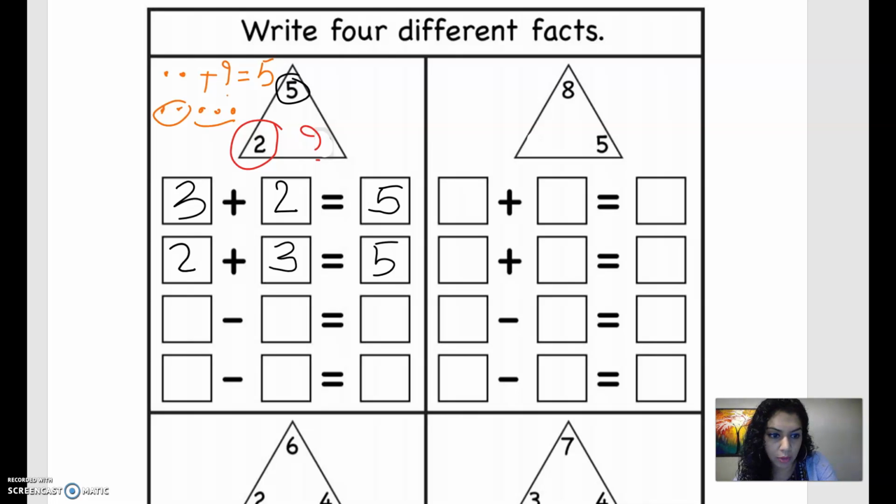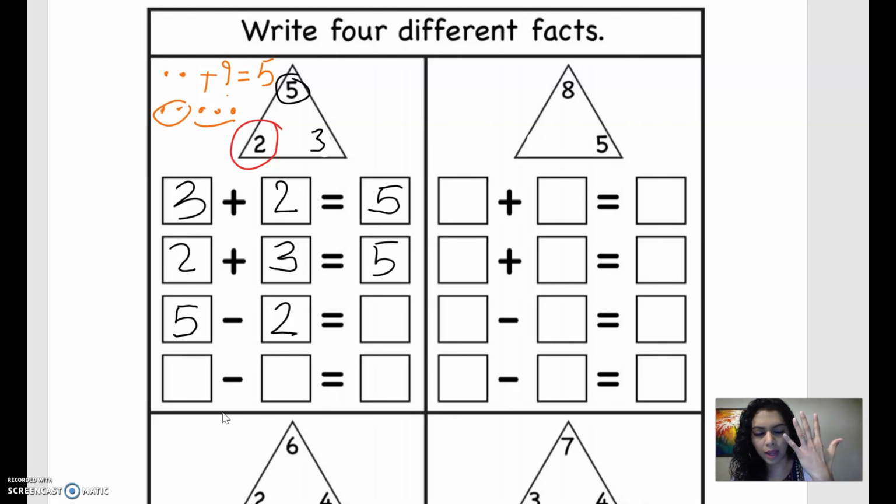So now our 5, or the sum, is going to go over here in the beginning. And we're going to write 2 more facts that we know from these equations that we already found out. So we're going to use the addition to write the subtraction facts. So 5 minus, now you pick any of these numbers. You have 2 and you have 3, because now we know this is 3. So we could pick any of the numbers, 2 or 3, and we can put it in here.